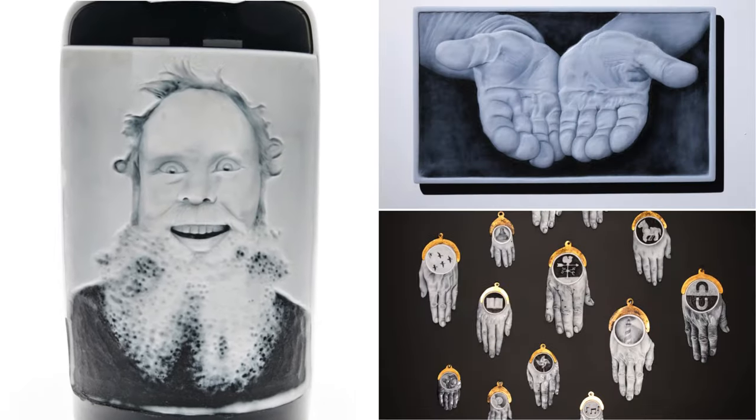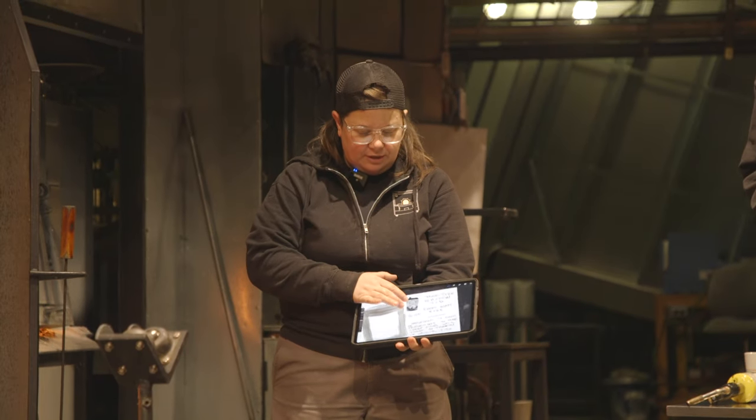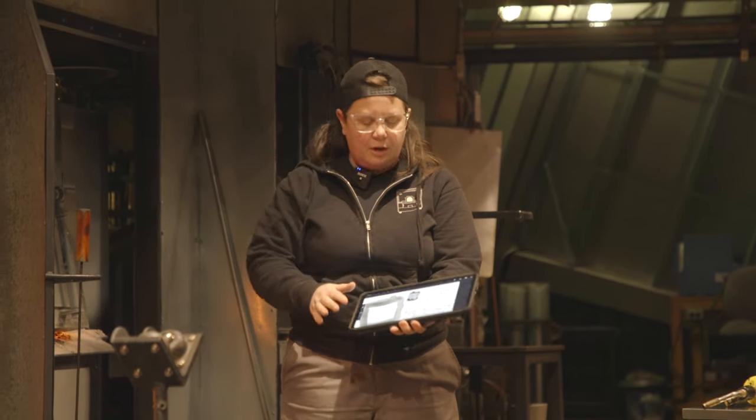Do you guys all understand cameo engraving? So I'm cutting through layers of color to make an image. The more white glass that I remove, the darker the shading. It's a black cylinder with a white sheet on it. And the imagery all comes from photo booth pictures.